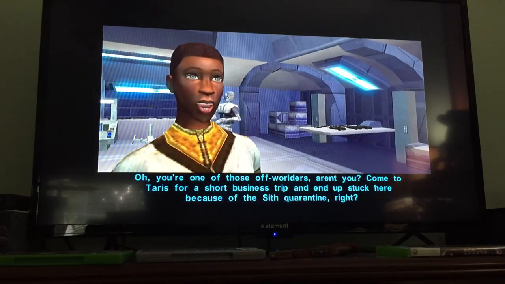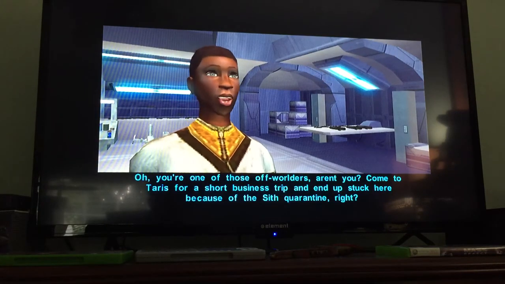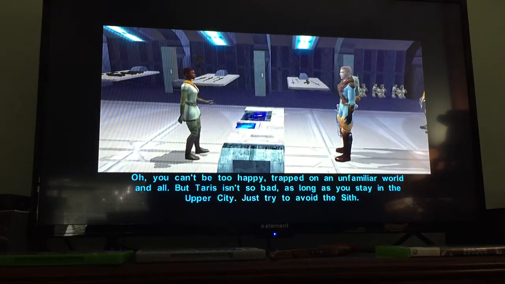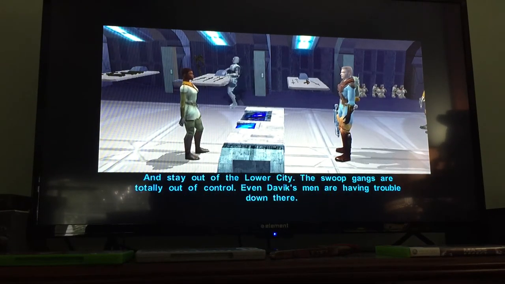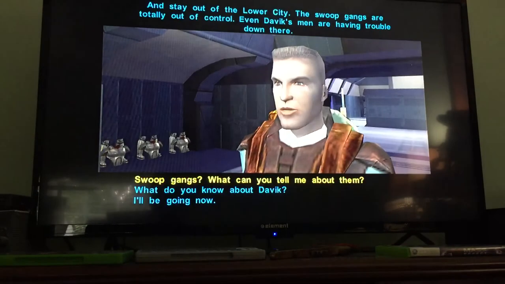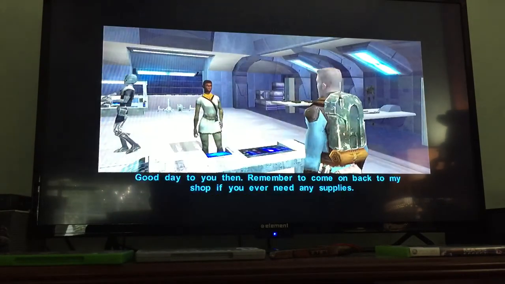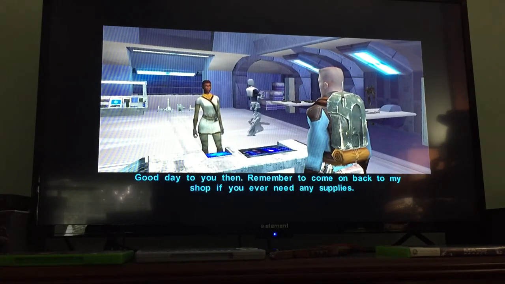Oh, you're one of those off-worlders, aren't you? Come to Terrace for a short business trip and end up stuck here because of the Sith quarantine, right? Oh, you can't be too happy. Trapped on an unfamiliar world and all. But Terrace isn't so bad, as long as you stay in the Upper City. Just try to avoid the Sith. And stay out of the Lower City. The swoop gangs are totally out of control. Even Davik's men are having trouble down there. I'll be going now. Good day to you, then. Remember to come back to my shop if you ever need any supplies.